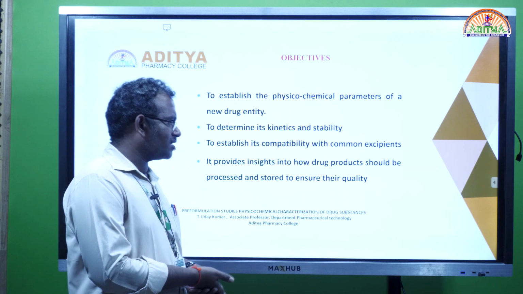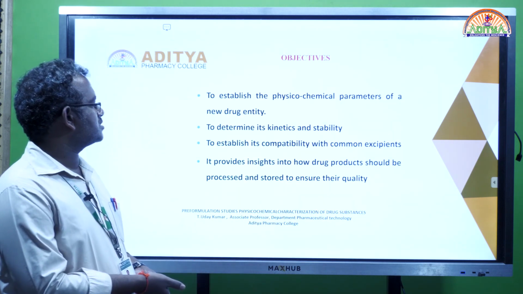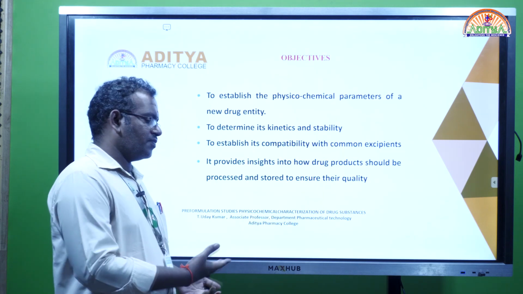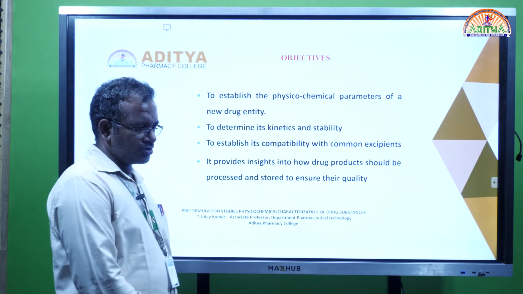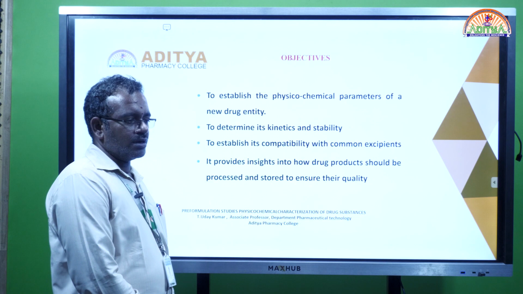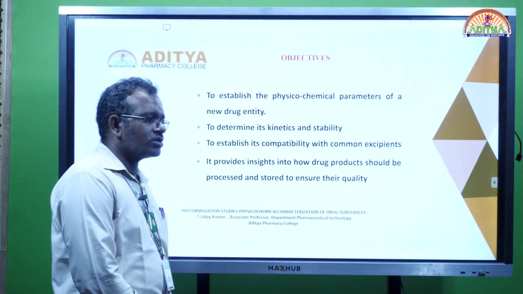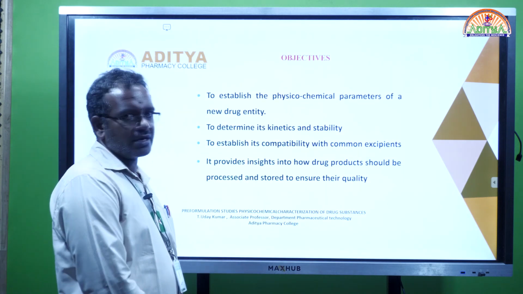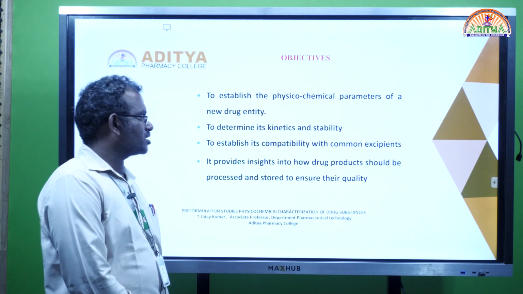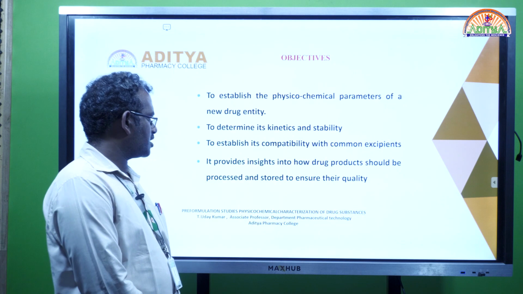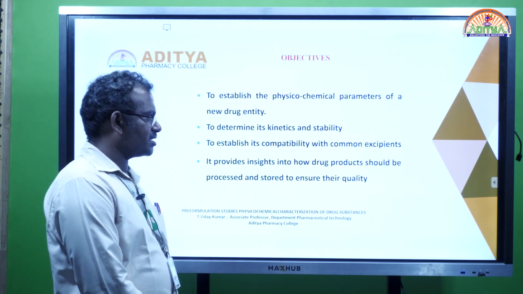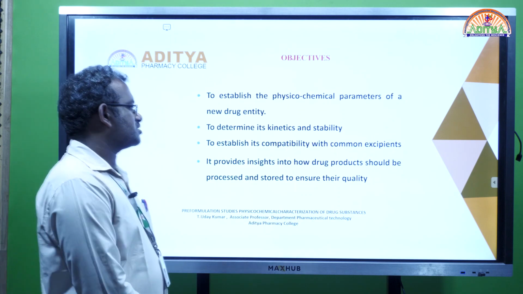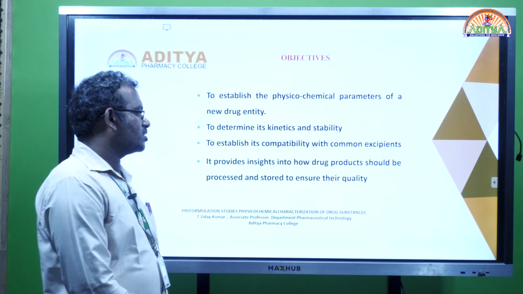Understand? To establish its compatibility with common excipients, and the last objective is that it provides insights into how the drug product should be processed and stored to ensure quality. Where we store a particular drug matters, because all drugs cannot be stored in the same storage conditions. Based on the drug properties and the nature of the drug molecule, we select different storage conditions. I am going to conclude these objectives: the main objective of pre-formulation studies is to establish the physico-chemical parameters of a drug entity, to determine its kinetics and stability, to establish its compatibility with common excipients, and to provide insights into how drug products should be processed and stored to ensure their quality.